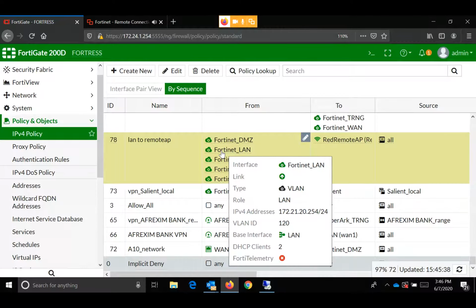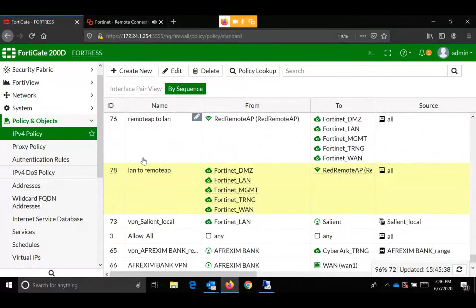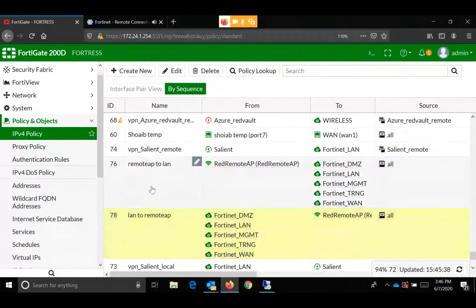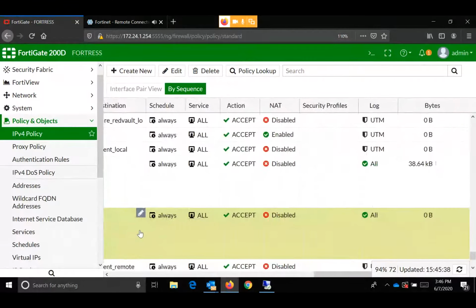We have a default policy which allows all interfaces to go to the WAN. So I didn't explicitly mention any particular policy, but this is to allow our AP interface to communicate with our LAN interface, and our LAN interface to communicate with the remote AP interface.